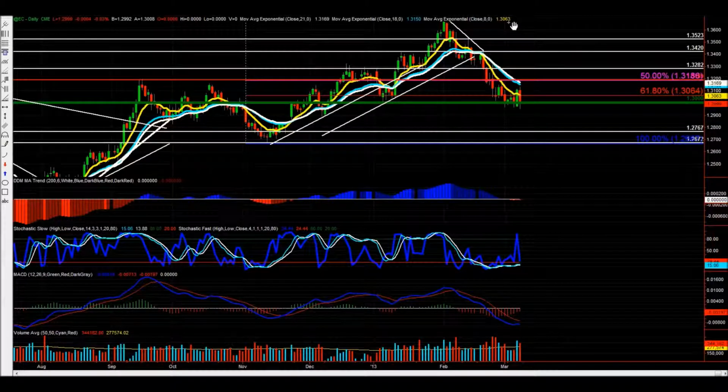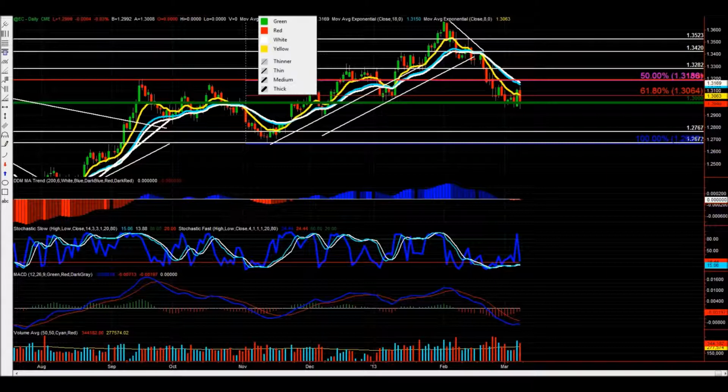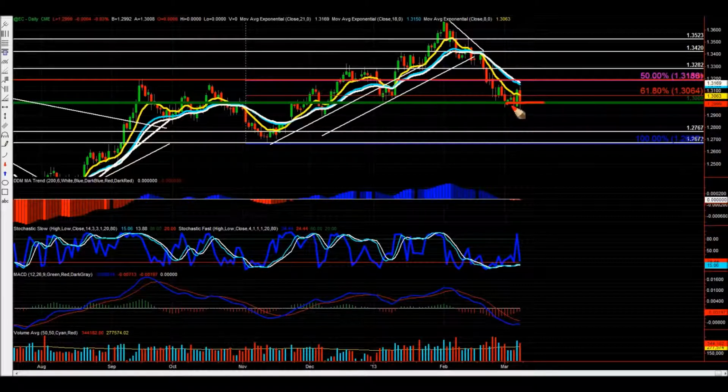In order for the dollar index to really hold above its resistance, the euro really needs to break $1.30 and close decisively below $1.30. That to me would give confirmation that the dollar index is really going to hold its resistance and the euro is really going to fail its major support level here. So that's kind of what I'm looking at. That's the story that's developing. But what we really need to see is we need to give the market a little bit more time for that to play out, because you can see here the euro is really holding right onto that key support level.